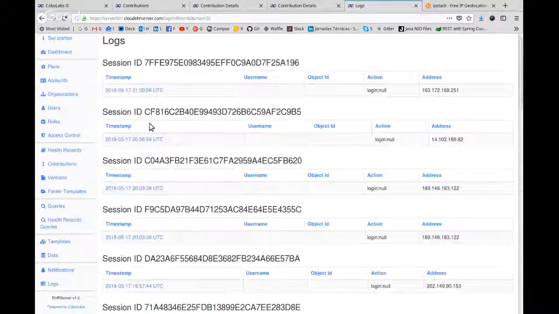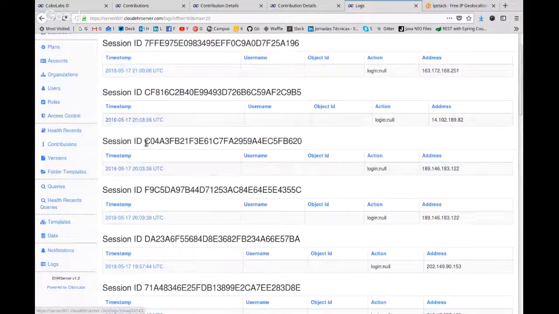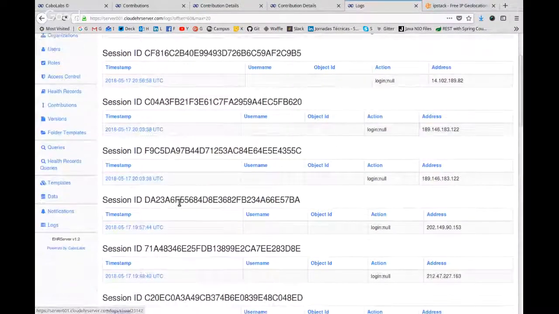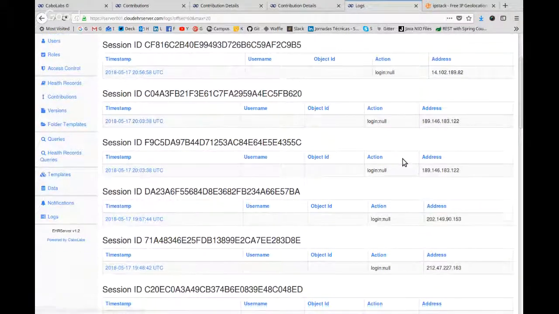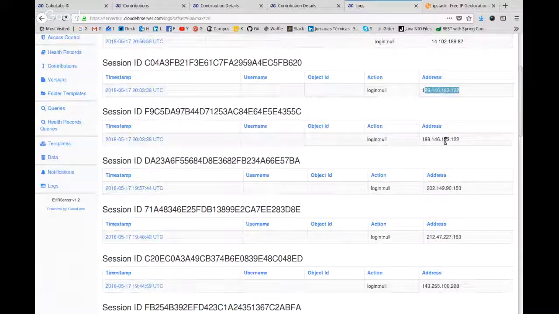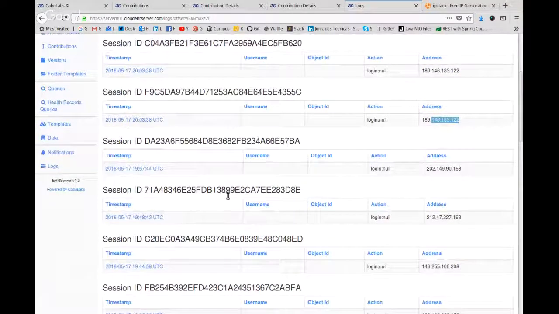If you check, this is 4 minutes before 9 p.m. This is like 53 minutes before that. This is almost at the same time as this one, from the same IP, the two of those attempts. This is 6 minutes before that, and it's from another IP.